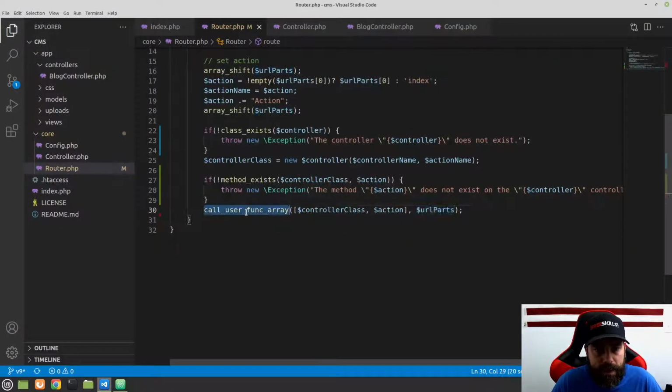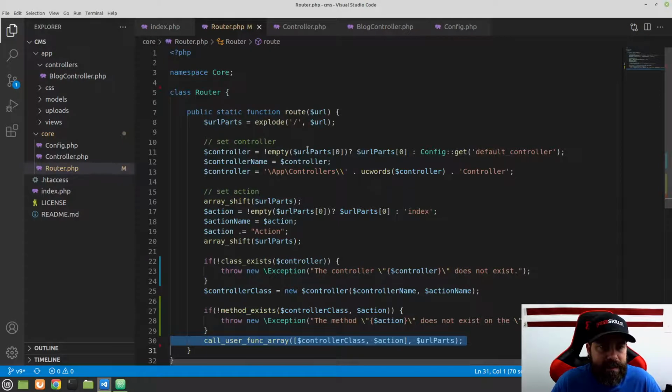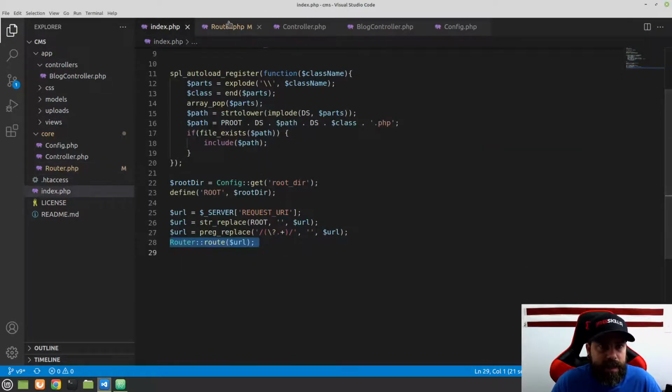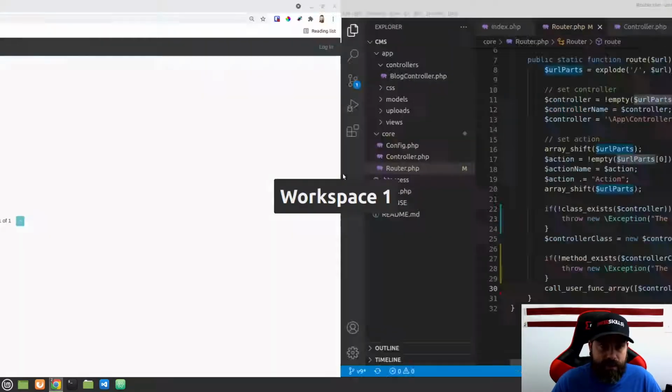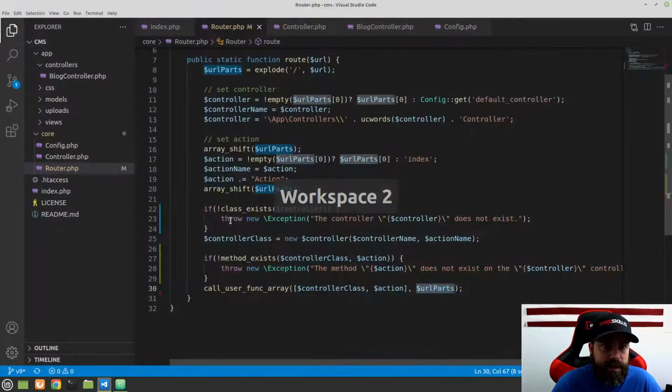And so this is the magic of the whole thing right here, but we had to get to the point of getting our controller class and our actions set dynamically from the URL, which is why this is kind of a complicated thing. But that is the whole goal here: we get that URL, and based upon that URL, we're parsing that string, and then eventually we get to a point of calling the method on this object that we are trying to get to through the URL, and then we're passing in any parameters that we need to, just like that. So that is how this is actually working, and that's where we're going to leave off here in the video. I just wanted to make sure I'm not leaving anyone behind here, and we explained every line of code that we've written so far.